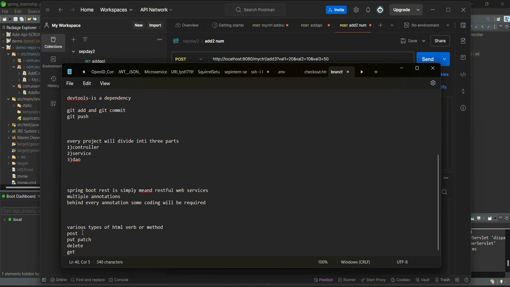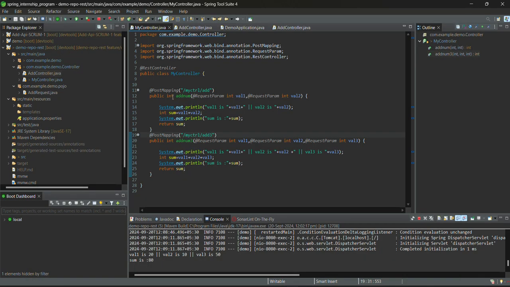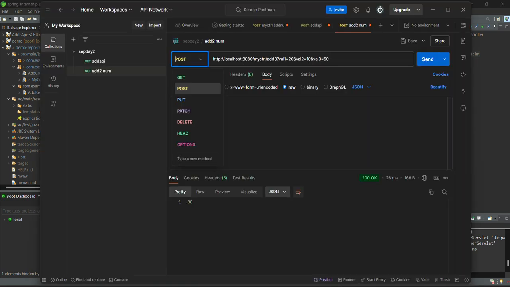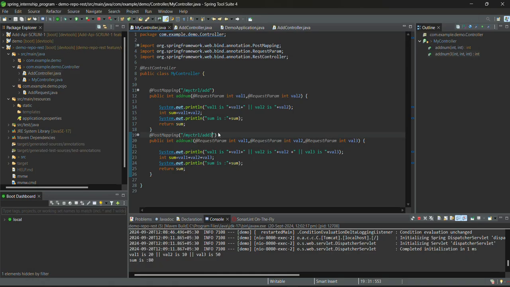If you want to change something in your code, then you can use put or patch. If you want to delete someone, you can use delete. If you perform repeated read operations, then you can use get. And if you perform additional actions, then we can use post. Make sure that the mapping and the HTTP verb are the same.